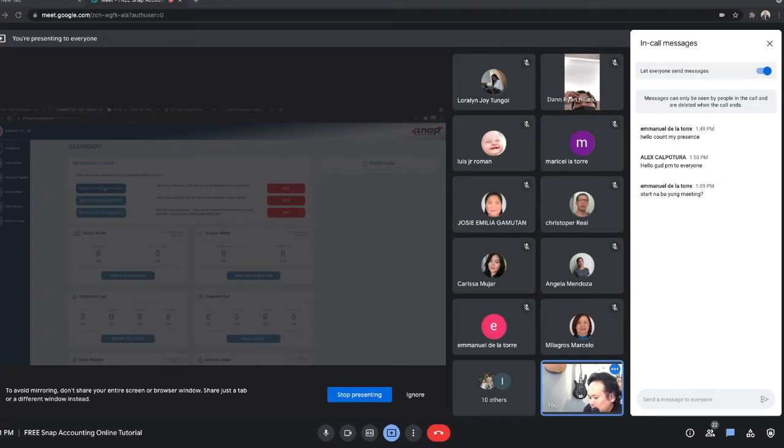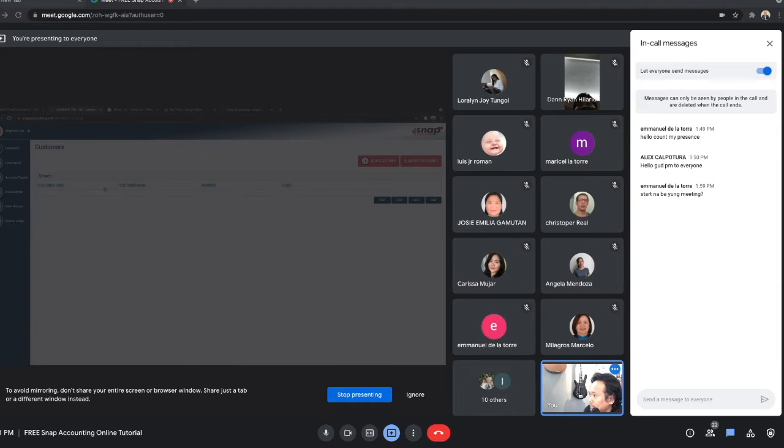customers. Okay. So again, kanina, ang sabi natin, kailangan natin itong mga master list na to. So dito natin siya gagamitin. So you can either import or set up new customers. So if you click here, yan, you can import a customer. Yung sinabing import, you have a spreadsheet. Say kung meron na kayong Excel sheet of your customers, i-import nyo na lang yan. Pero for the sake of this presentation, we just click new customer.